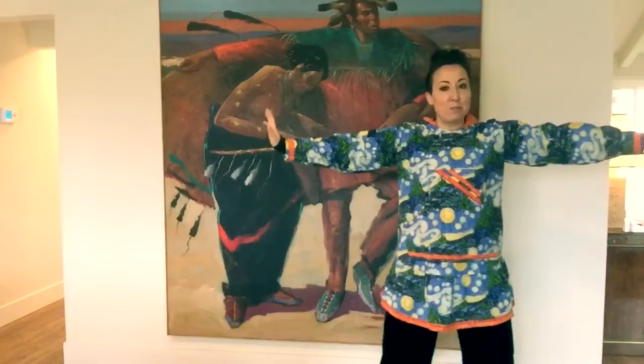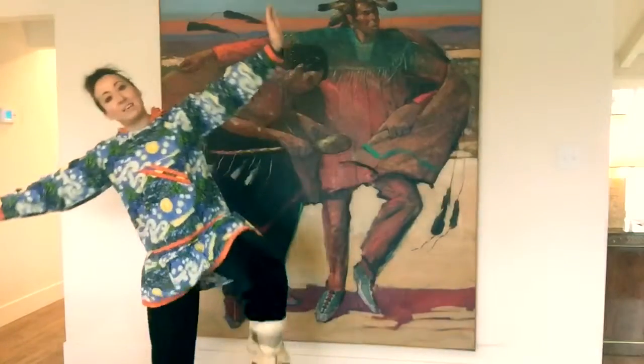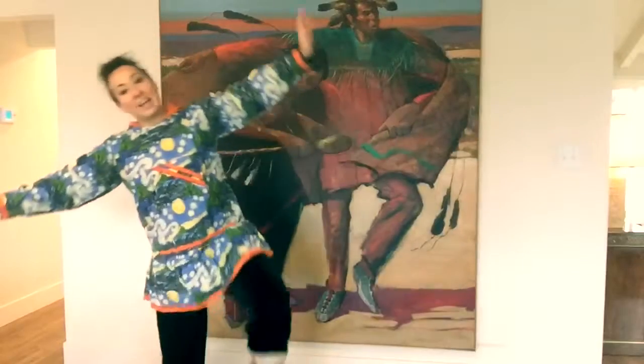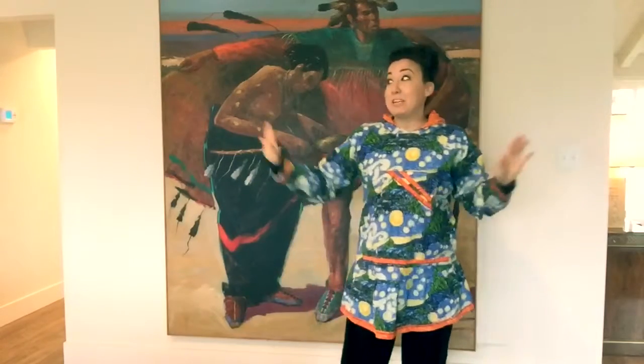tilting. Third grade, you're over here on the right side of the room. You do the same thing. When it's time to shuffle and tilt, I shuffle towards the fourth graders and tilt, away from the fourth graders and tilt, towards the fourth graders and tilt, away from the fourth graders and tilt. Everything else stays exactly the same. We just add that interesting weaving visual. Make sure that you don't smack into each other, obviously.